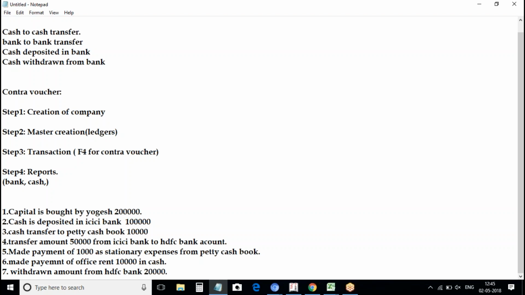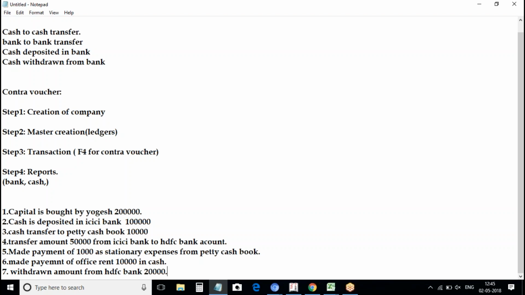So here first entry is capital being injected by the owner, that is 2 lakh rupees, and it's coming via cash. And next we said from this 2 lakh rupees, 1 lakh rupees we are depositing in the ICICI Bank, and cash transfer to petty cash book is 10,000 rupees.